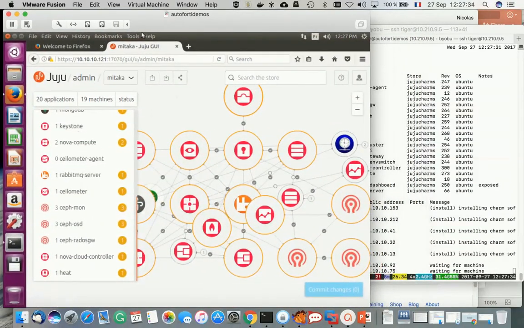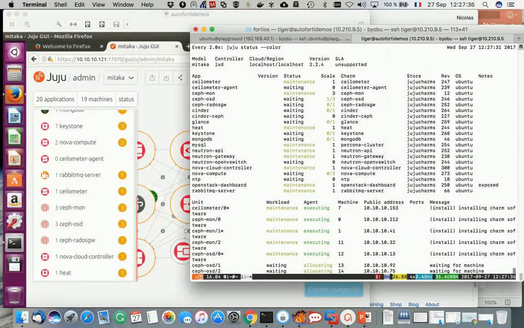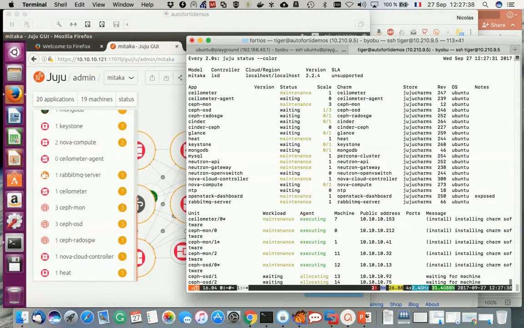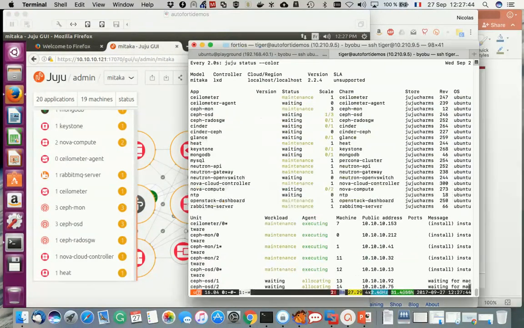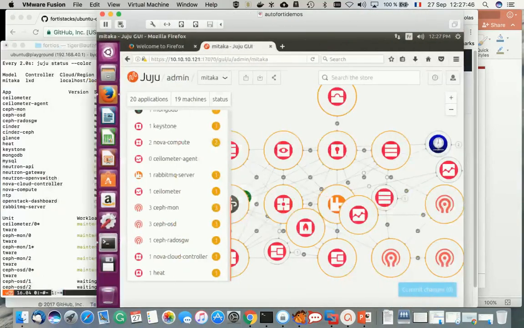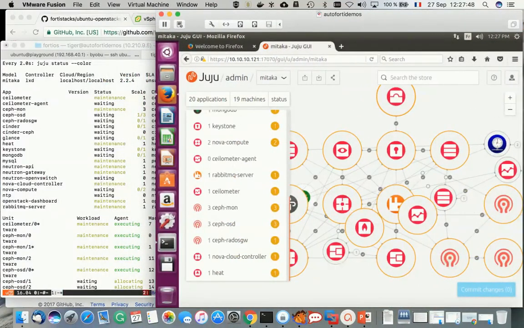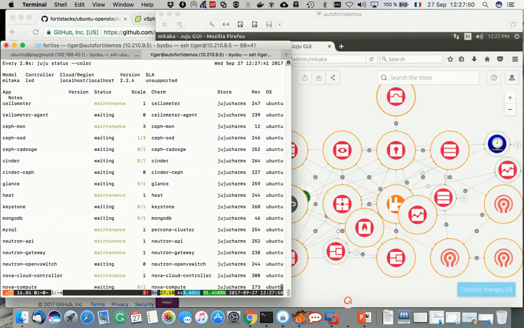Okay, I will let that run so you can monitor what's going on this side. Let's do the opposite. Be better.